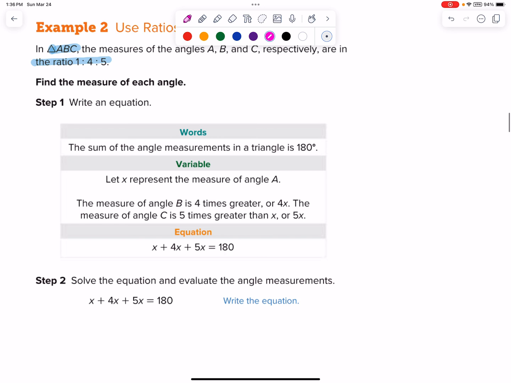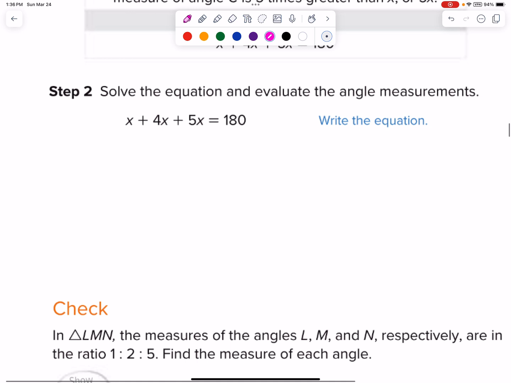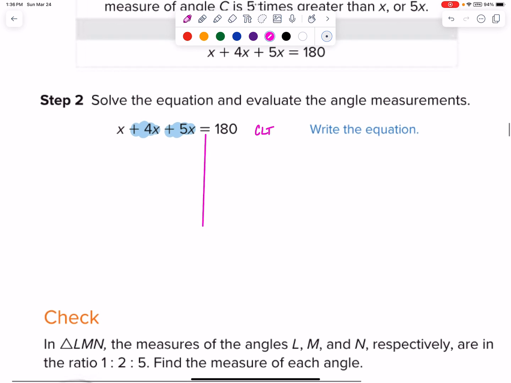So let's go ahead and create our equation. You can see down here we have x, and this would be the 1. This is representing the 4 times that amount, and this is representing the 5 times that amount. And so to write it as an equation, we would write it as 1x, and then 4 times x, and 5 times x. So let's go ahead and separate your workspace and solve this out. Okay, so the first thing that we're going to do is combine like terms. Okay, so simplify this equation first, and then we'll go from there.